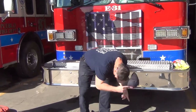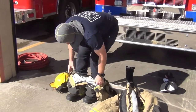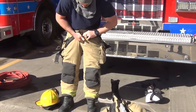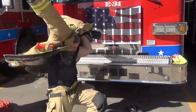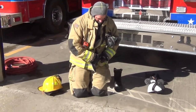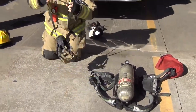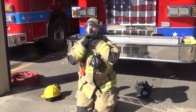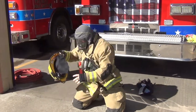So if we had an alarm come in, this is what Luke would do. He puts on a special hood that protects his neck and ears and parts of his face. He pulls his bunker pants up. Then the coat. He has a special flashlight, special gloves, a few hand tools in his pockets. He's going to come over and he's going to put on his SCBA, his face piece. And he has to put that hood on over his face piece to protect it.